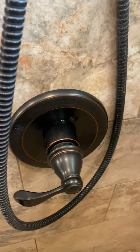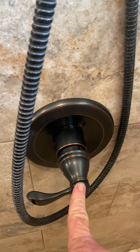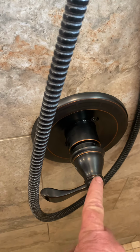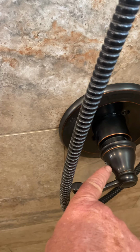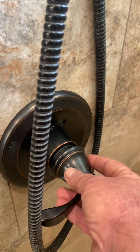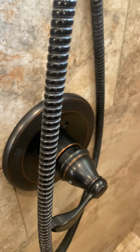I wanted to make a real quick video about these Delta 13, 14, and 17 series shower valves and what happens when you go to replace them. You're going to take this handle off. There's a little Allen screw there, and you're going to unscrew that Allen screw, take that handle off.